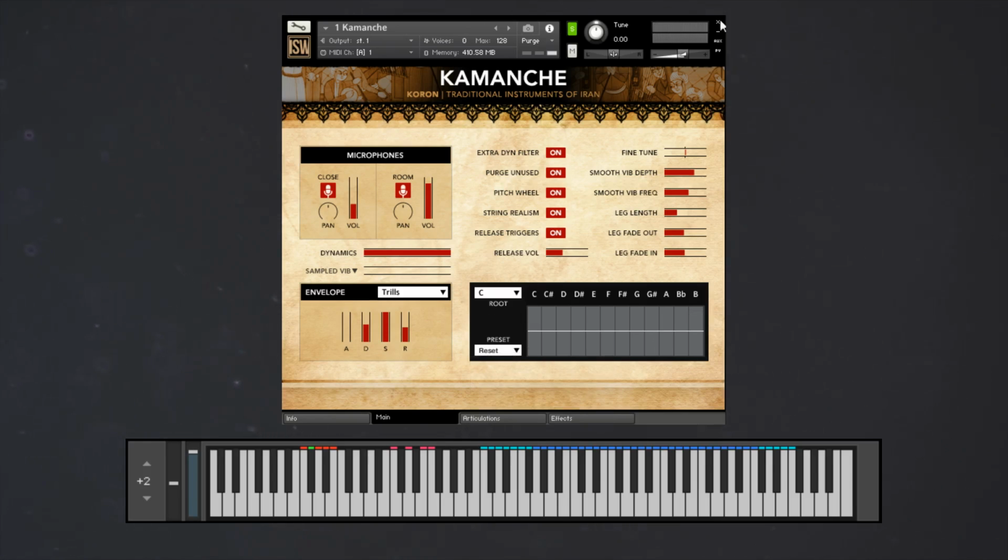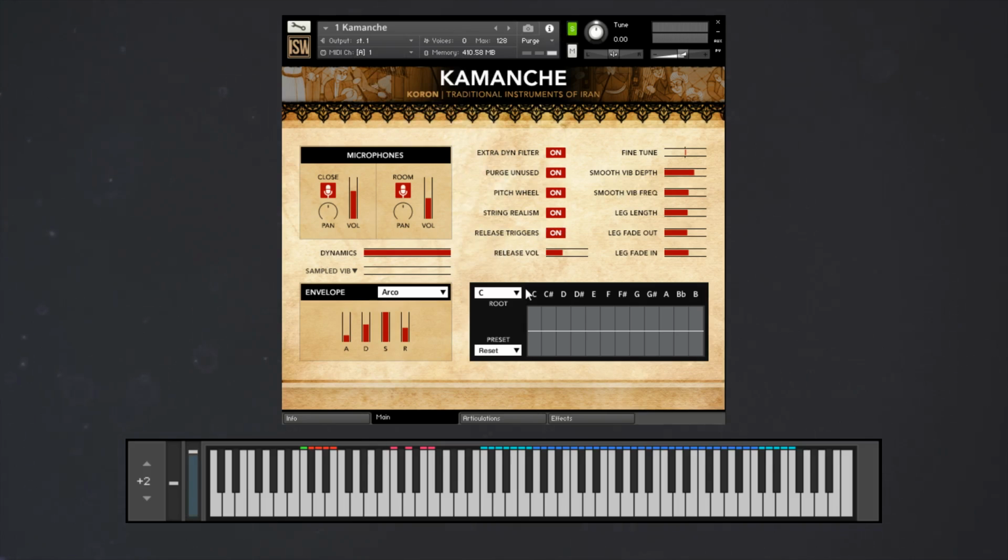Let's take a listen to the SANTOOR. Now, there's no legato in this, so you don't have those features, but everything else you pretty much have control on, except the string realism, which I guess I could have showed you. Let's add that back real quick. Solo, and take a listen here.